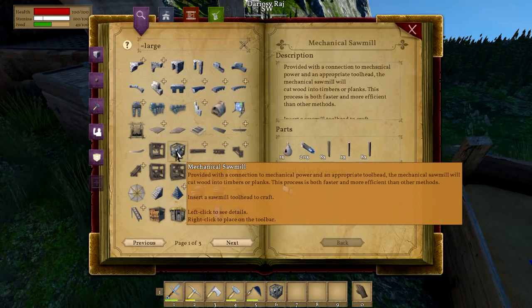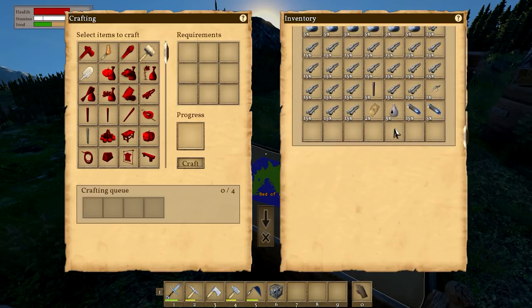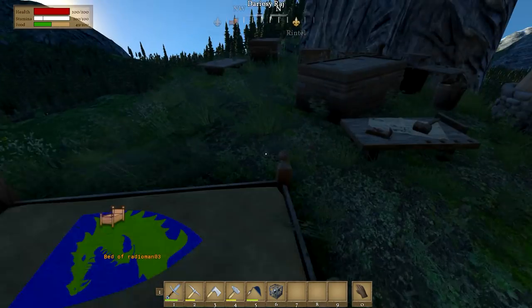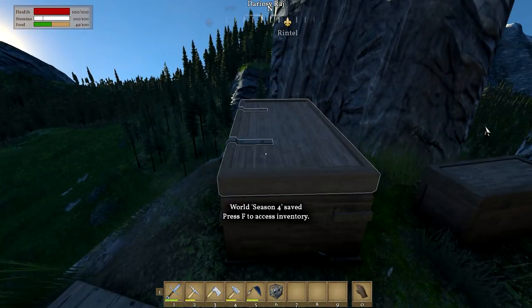We need 8 planks, 1 round timber, and 8 regular timbers. Do I have any logs in my inventory? I do not have logs in my inventory, so we are going to need a log. Before we get crazy, though, let's go ahead and take these guys.